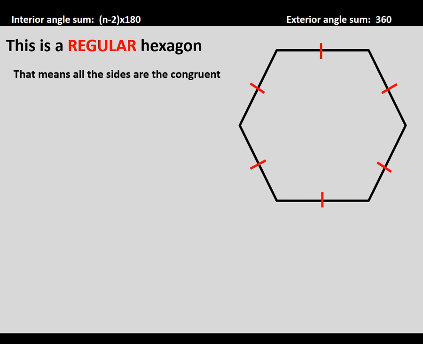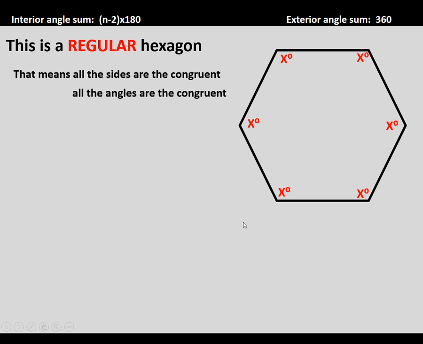But we're not really talking about sides here. We're talking about angles. And all the angles in a regular polygon are congruent as well. That means every angle has the same measure. Instead of putting little marks in the picture, I'm going to put a number. I'm going to call it x. But if one of them is x, they're all x. So we have essentially this picture, and we're going to try to solve for x.